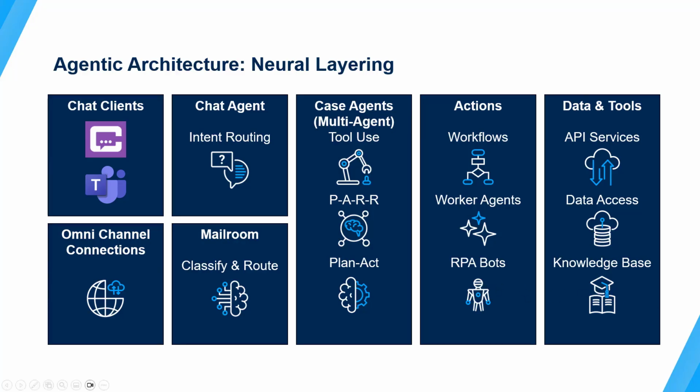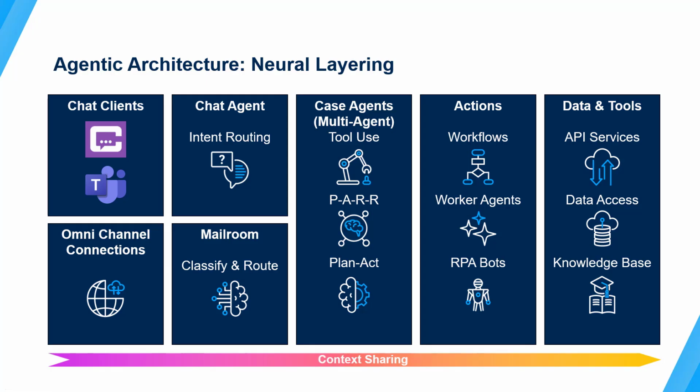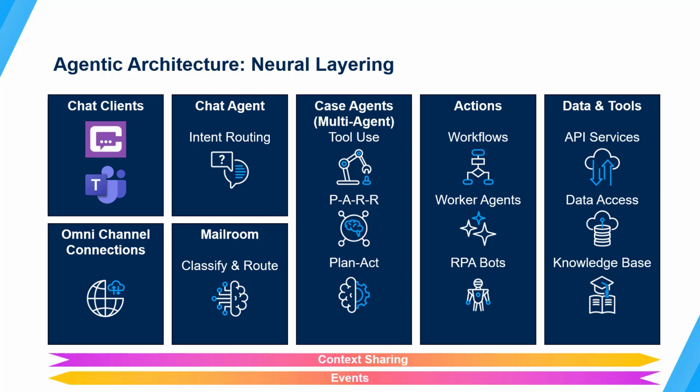So this gives us a complete setup for both autonomous operation and supporting people in real time through chat interfaces, no matter where that document or event is coming from, or what chat client the person is using. We're effectively sharing context all the way from these top layers in the architecture down to the tools and data that we use. And of course, any events at the back of the architecture can then be sent back. So when a case agent finishes its case, we could email the user, we could send a Teams notification back to that user, and so on.